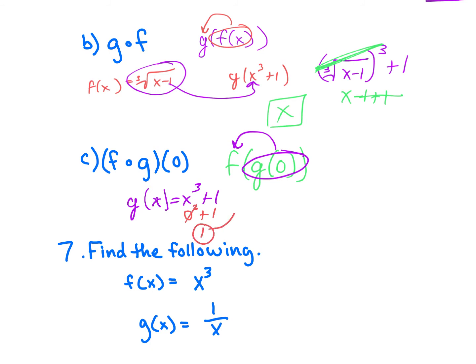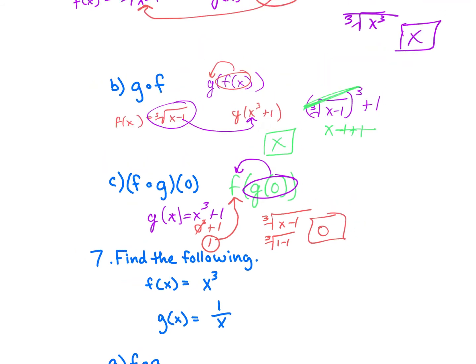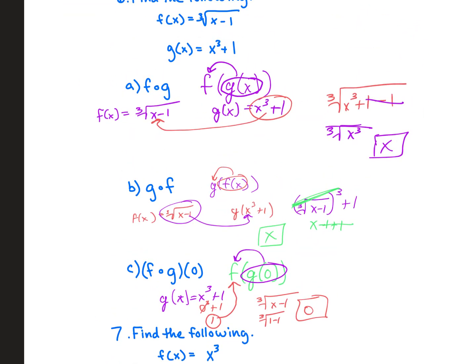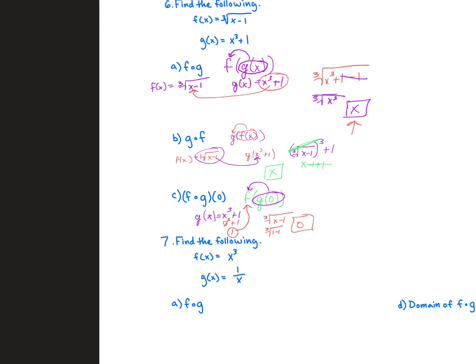Now they want me to take that answer and plug it into the f function. So I take the f function, which is the cube root of x minus 1. So the cube root of 1 minus 1. Well, what's the cube root of 1 minus 1? 0. Now again, you guys have already done this composition, so you could have just plugged that 0 in right there. But I'm not going to give you a composition and then tell you to do the number. I'll give you one that you haven't done. So you have to actually plug the number into one, get that answer, plug it into another. But does that make sense? Yeah. Okay, good.